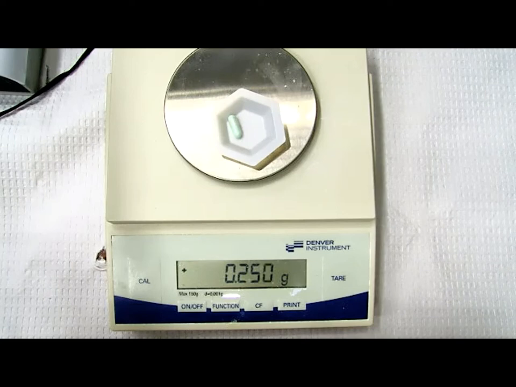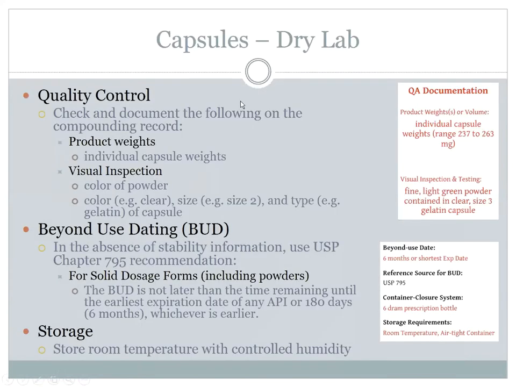So let's see here. Let me get things switched around one last time. All right. So with that, let's finish up on our spiels here. Okay. So what else do we need to know? You need to finish your QA documentation. So you would actually have the QA weights for all of your individual capsules. We assume you've got those.